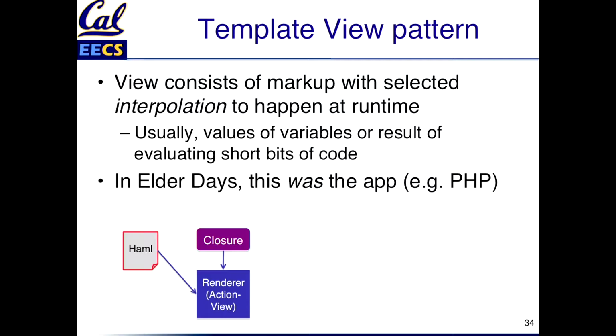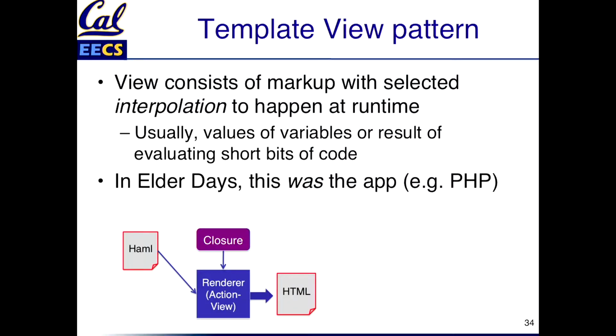Because a closure is an environment containing a bunch of state, including things like variable values, which you can then interpolate into your view. In the case of Rails, there's a module of Rails called the action view module. It contains rendering logic that is able to do this. It can combine fixed markup that you provide with other data that you interpolate. Basically, what you do is you pass it a closure. And I'm going to prove that to you in a moment. And the output from the renderer is the final HTML page ready to serve to the end user.